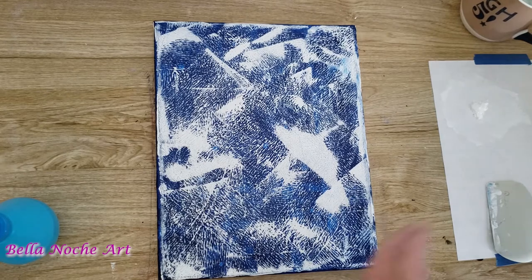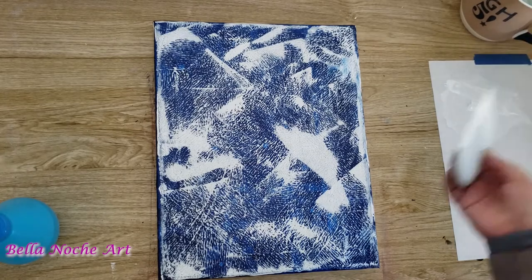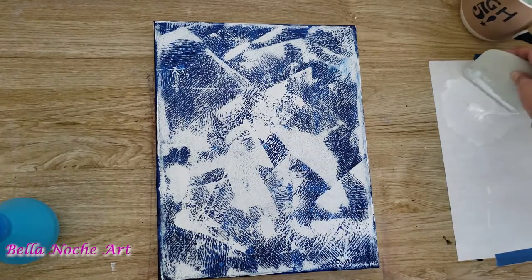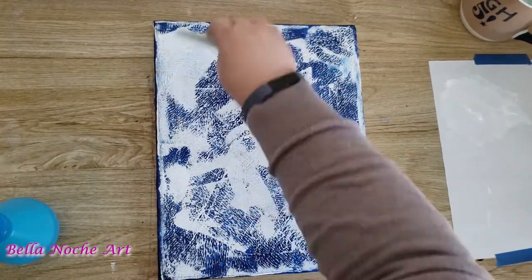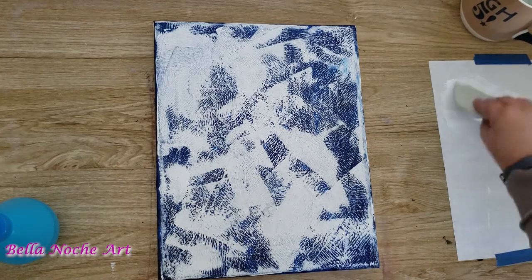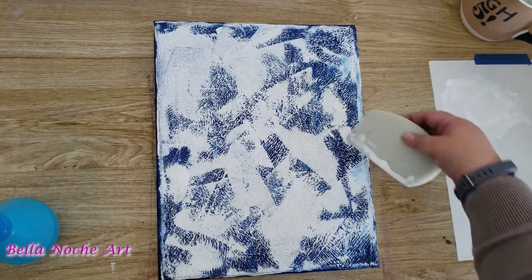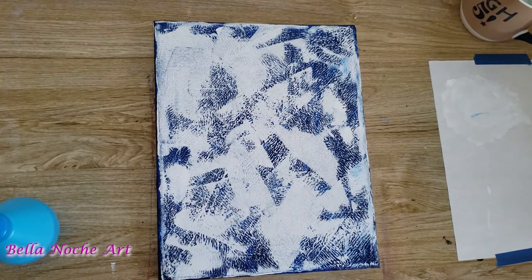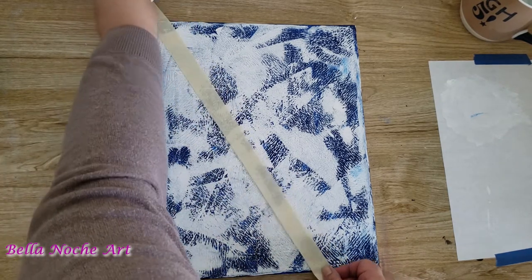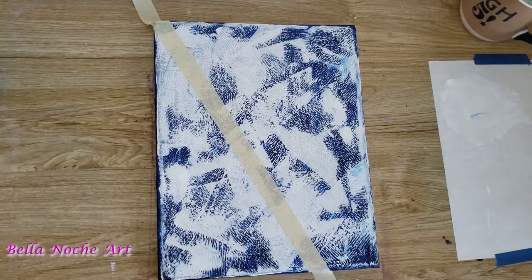I want to cover a good portion while still being able to see the blue, so I'm just flattening that catalyst wedge and scraping the titanium white on there. I feel like there's still a little too much blue showing so I'm adding a little bit more white. I really love my catalyst wedge — it's a fun tool to use, great for scraping. You could have used a palette knife but I feel like that would have overtaken all my little nooks and crannies, so I wanted something a little more flat.